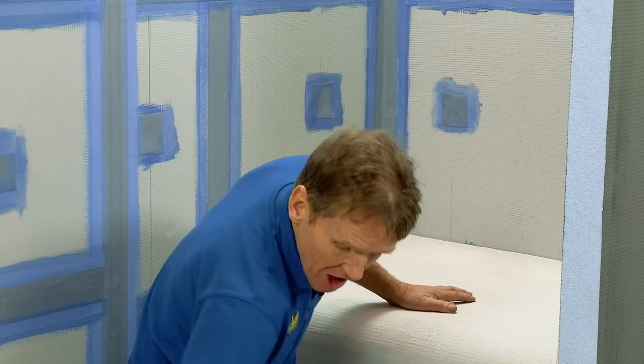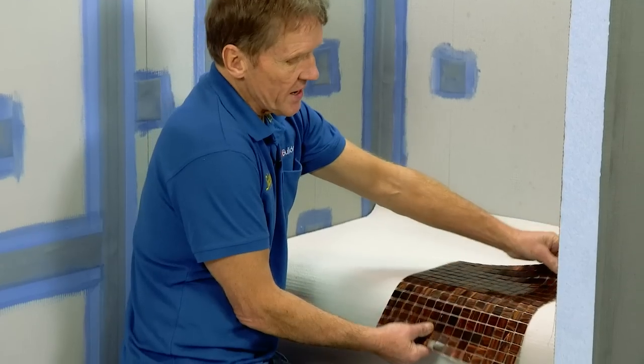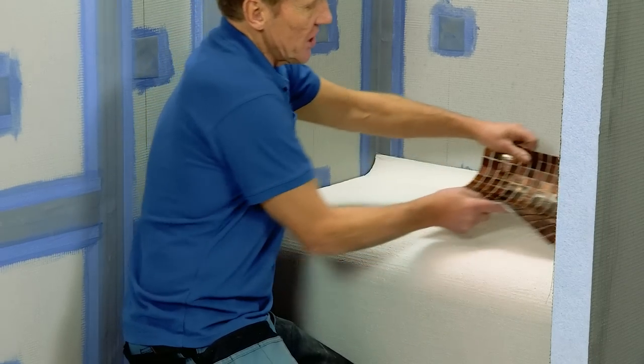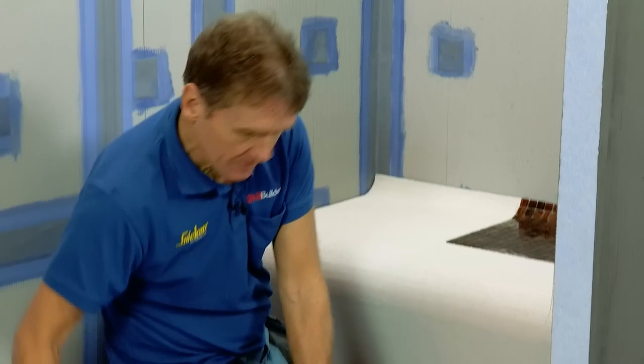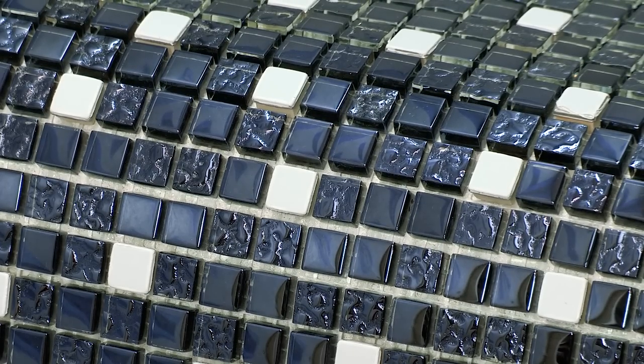Now, when it comes to tiling, probably the easiest option is a nice small mosaic, which you can see fits nicely around that leading front edge and nicely up that ramp at the back. And there's a slightly different mosaic, same idea.